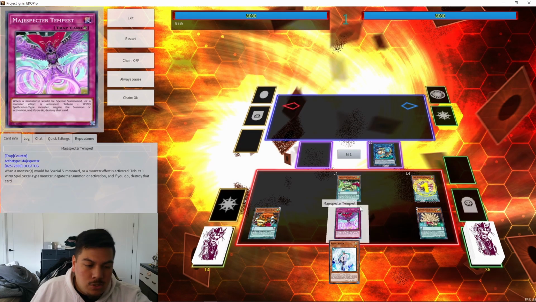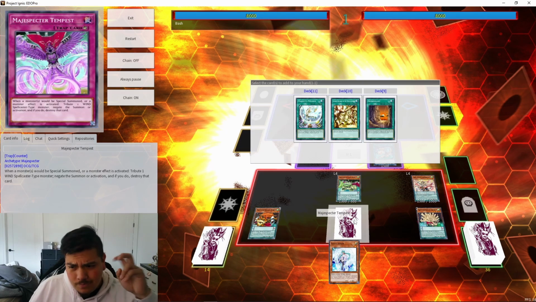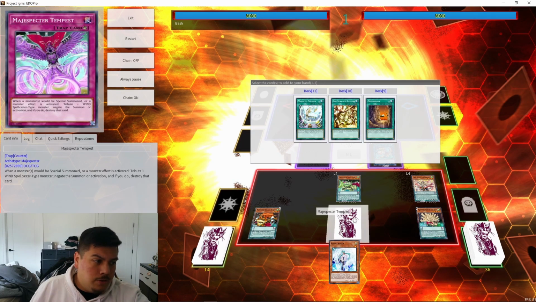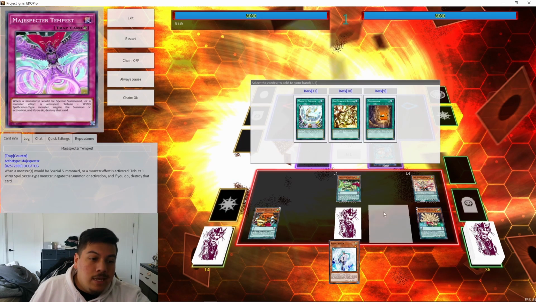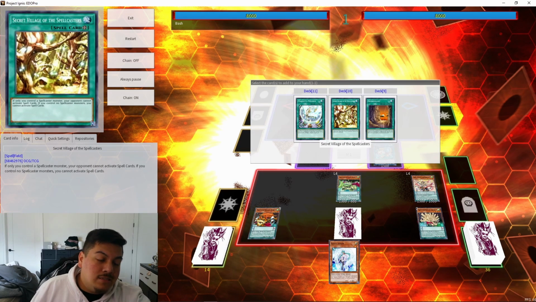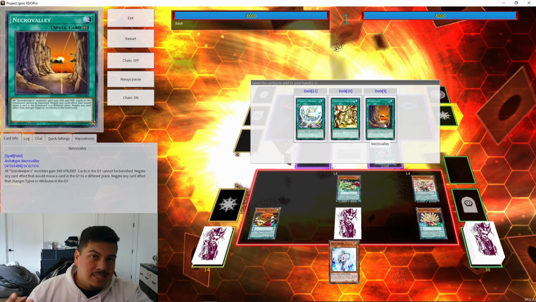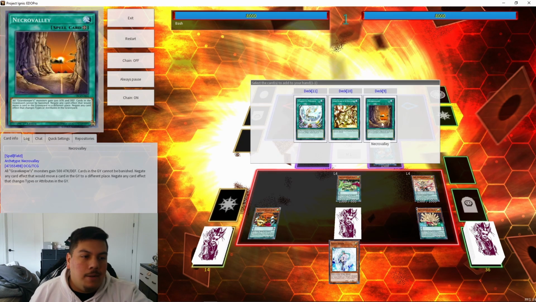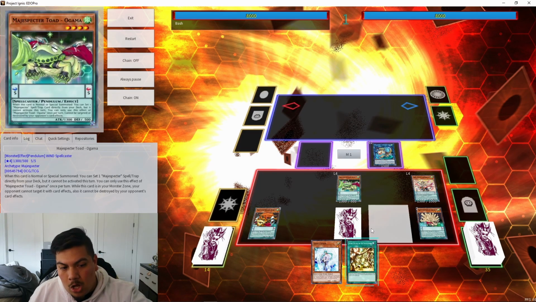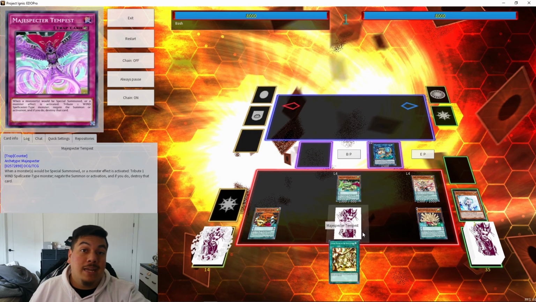my main focus. So we're gonna go ahead and search out the Tempest to go ahead and give us a monster negate, right? Or a special summon negate, and then we're gonna go ahead and resolve the Majespecter Pegasus to go ahead and search out the Secret Village of the Spellcasters or Necro Valley. Necro Valley is really good if you guys are going second because it just shuts off all your opponents' now effects. But going first, we're gonna go ahead and always go into Secret Village of the Spellcasters, pretty much shutting off your opponent from activating any spells.